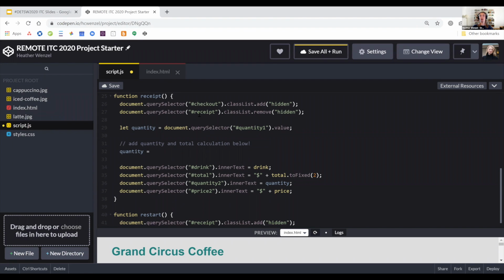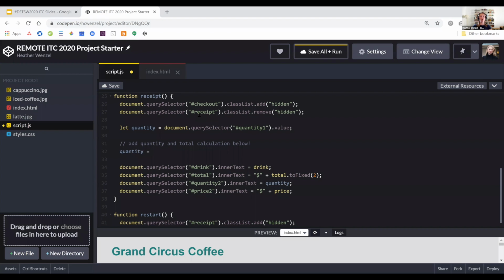So remember, we haven't gone too into this, but when you see 3 equal signs, that is a comparison operator. So when you see 3 equal signs, you're comparing something on the right to something on the left. When you see 1 equal sign, that is assigning value to something. So right now, we see 1 equal sign right here, so we are going to give value to that quantity variable.